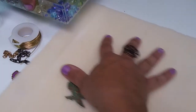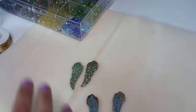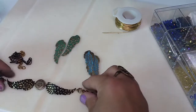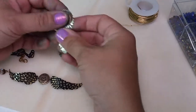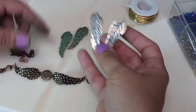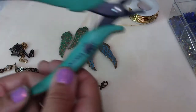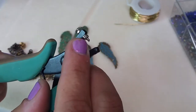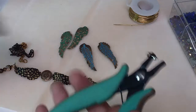Let me clear a little space for designing — I always run into that problem, especially when doing videos. Next, we're going to add some holes to these so they can become connectors. You just need the vintage 1.5mm hole punch plier. It has a nice angled tip that punches easily through softer metal. This is natural brass, so it will punch through pretty easily.